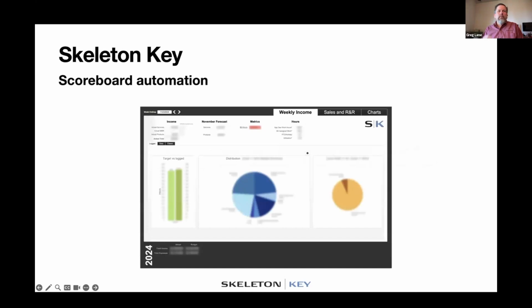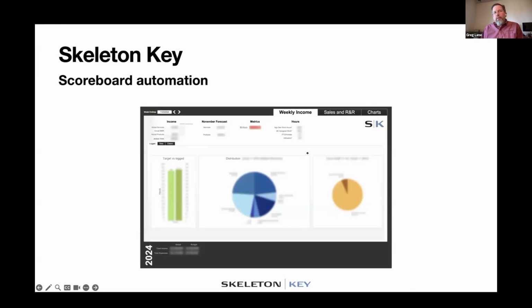So the first example I've got here is we use a lot of scoreboards to help manage the organization. We're an open book company, so we share lots of information within the organization, and being able to keep those scoreboards updated automatically is really important because it takes a lot of time. Before we fully automated this particular scoreboard, I was the person responsible for logging into each of the systems, collecting and summarizing that data, putting it into the scoreboard. And I often spent a half hour, sometimes an hour, usually on Sunday evening, updating these numbers for our scoreboards. And now it's all automatic.